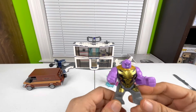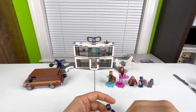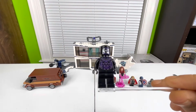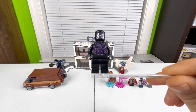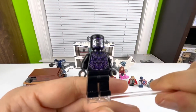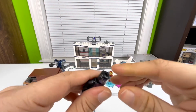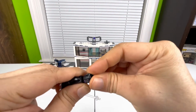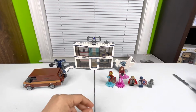First time I've ever had a figure that's big like this. So yeah, getting into the next figure, we'll go ahead and just do the Black Panther since I already got him out. And I am highly disappointed with this minifigure. They only did some back print and some chest print. They could have done leg print, waist print, arm print. They could have gone all out with this character and they didn't. But the front there, you just get his helmet, and the back, it's more of his helmet. He does have this little Darth Maul style attachment to go on top of his head to be like the little cat ears. But that's it. Like I said, highly disappointed in how they did that character.